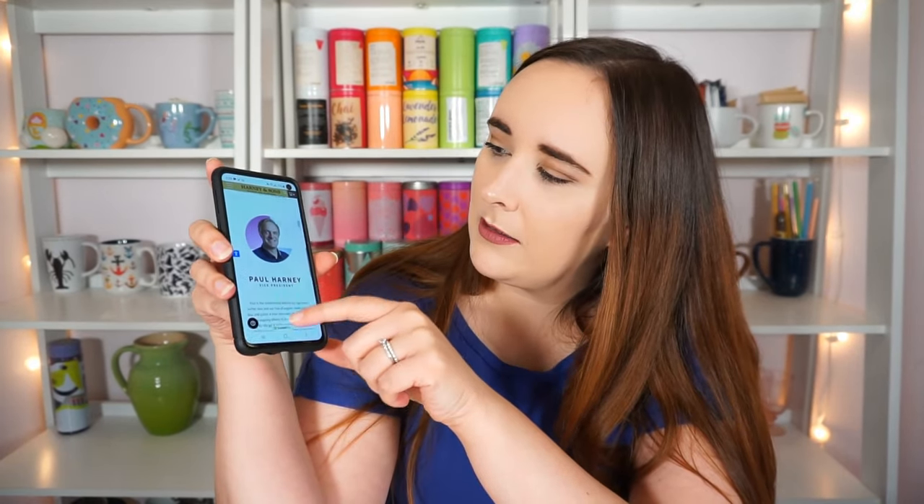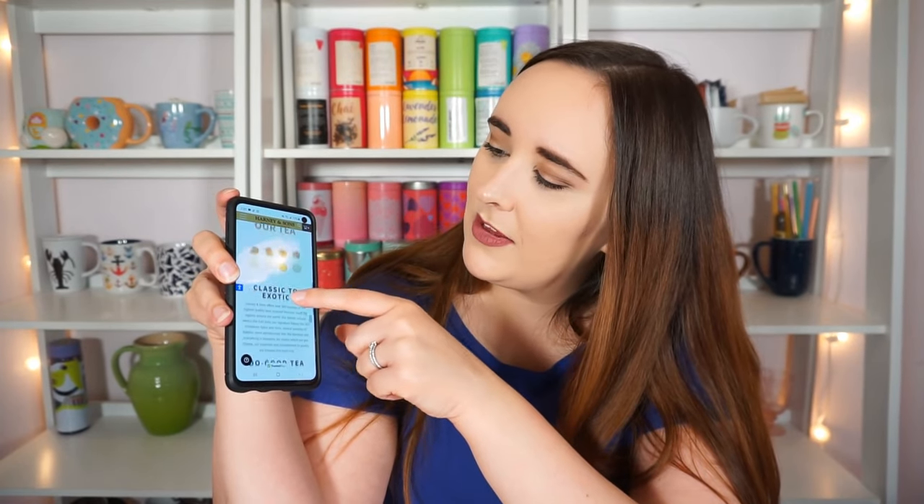It's like the dream to have a business and work with the people you love. Here's his son Mike, his son Paul, Elise Harney, Brigitte his wife. Harney and Sons offers over 300 varieties of the highest quality teas from the finest regions worldwide — classics like Earl Grey, signature flavors like hot cinnamon spice and Paris, several varieties of matcha, and more adventurous teas like bamboo. They carry fair trade certified teas and have partnered for over 10 years with 1% for the Planet, donating 1% of sales to environmental organizations globally.